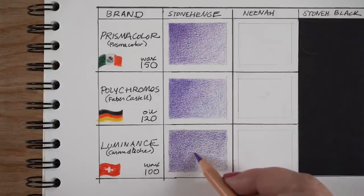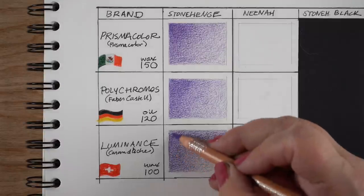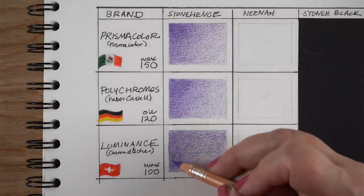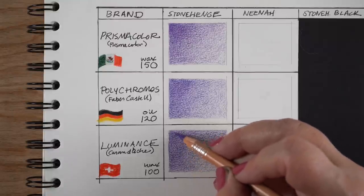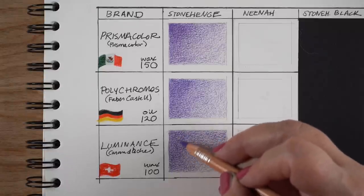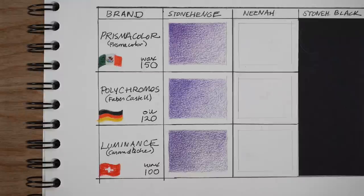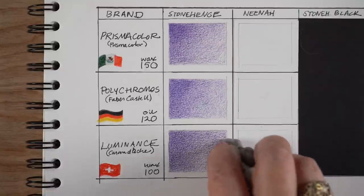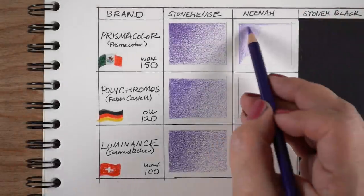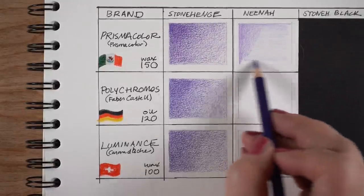My technique is to get a really sharp pencil and fill in all those little crevices - all those little white cracks and dots - to try to get it blended. To do this perfectly could take hours for just a little square, which is one reason I don't do massive colored pencil backgrounds here on YouTube. The kneaded eraser - K-N-E-A-D-E-D - is a really soft gummy eraser that's self-cleaning. I can tap it onto the surface and lift off just the slightest bit of color to help get an even coat.